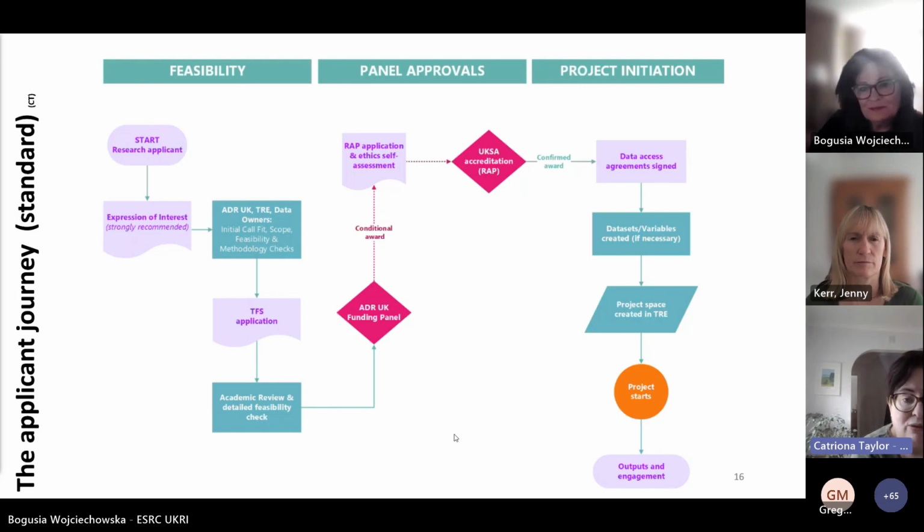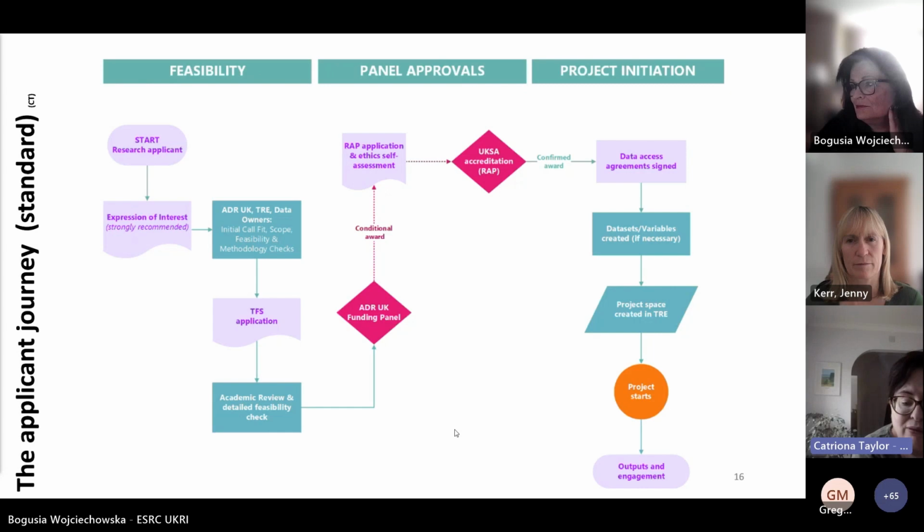So there's a separate application form which is completed through the ONS RAS system, and there's also ethics and self-assessment, all kinds of things wrapped up in that. I'm sure Jan will take us through that in a little while. So once you get approval from RAP, we then confirm the award. As Greg said, we will have a draft offer letter ready to go, waiting for this final approval. That's sent out. Any further data access agreements are signed.